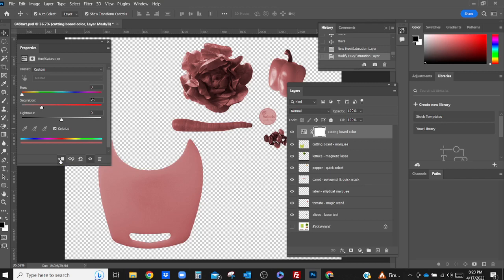It's not the best icon, but it shows a box with an arrow. So if I click this, watch what happens in the layers panel. Did you notice that only the cutting board is affected now? And then on top of that, a little arrow appeared pointing down to it. Let me do that again.